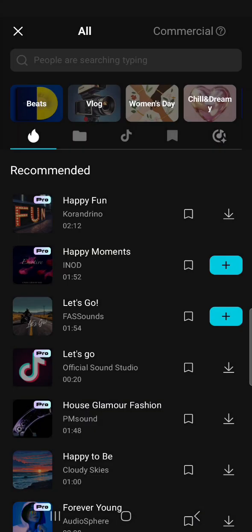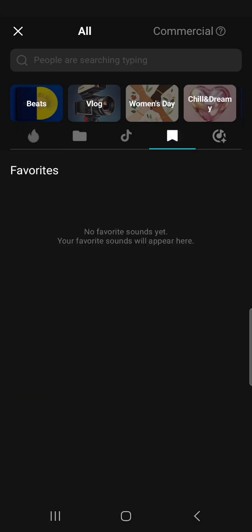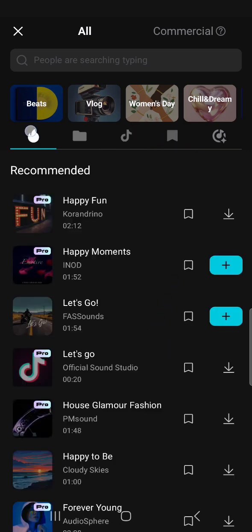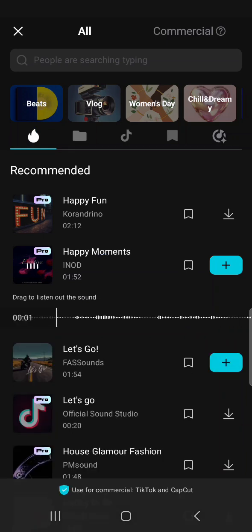Alternatively, in sounds, if you have connected your TikTok account, press on the saved button. And this does take a minute to come up, by the way. Sometimes I have to click in and out a few times, but if you give it a minute, it will actually open up your TikTok account and show all of your saved music in here. If you click on the flame, this will show you sounds that are trending or sounds that are hot right now. So you can also go through here, clicking on each one will play it for you.